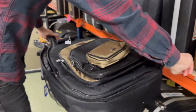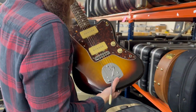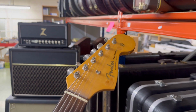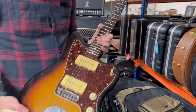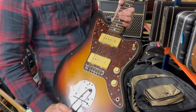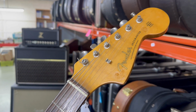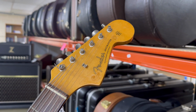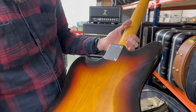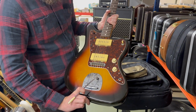Nice. And just one more guitar today. That's all we have time for. So much to feature, but not enough time. So we've got a mid-1980s Fender Jazzmaster, made in Japan. It's a very good 62 copy, and with the dot inlays, Indian rosewood board. The only real issue is someone's taken the scrolls off of the logo. Why, I don't know, because they're a good-looking feature. But there we go, made in Japan, mid-1980s, Fender Jazzmaster.